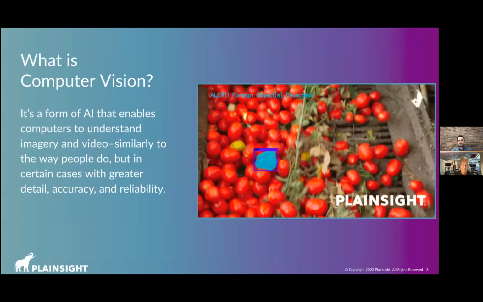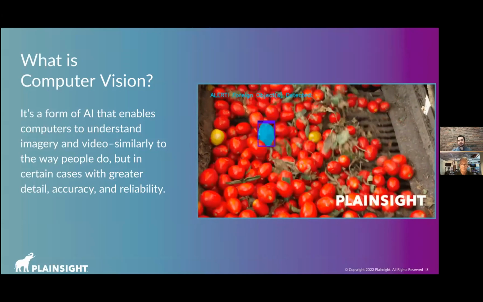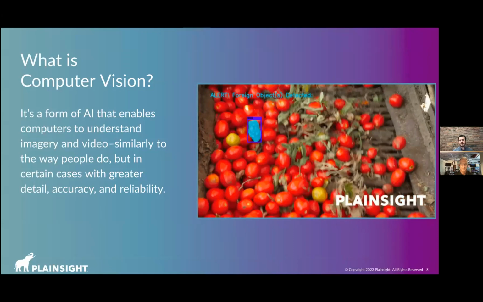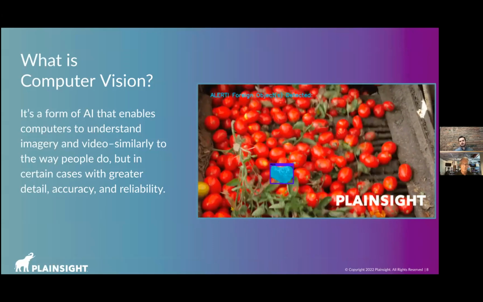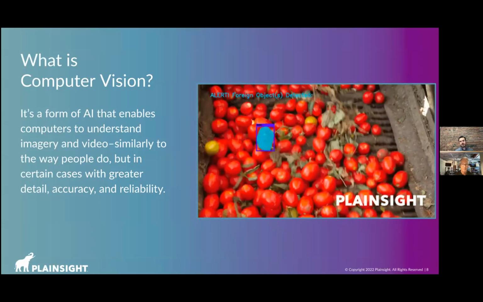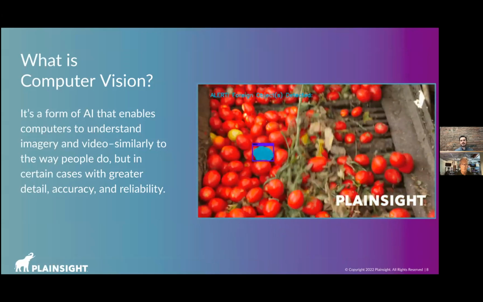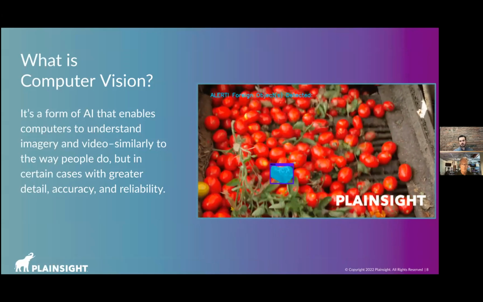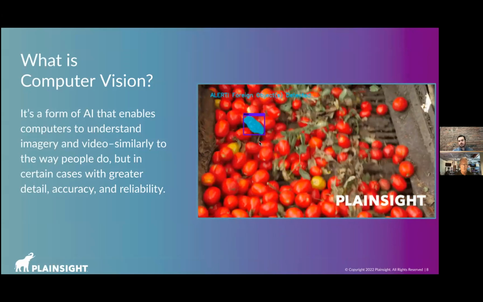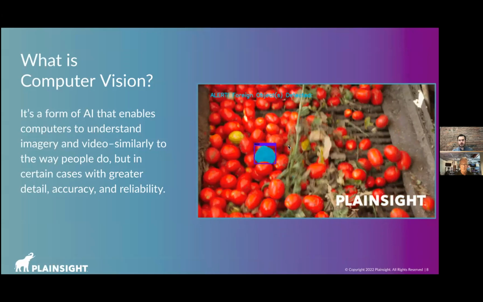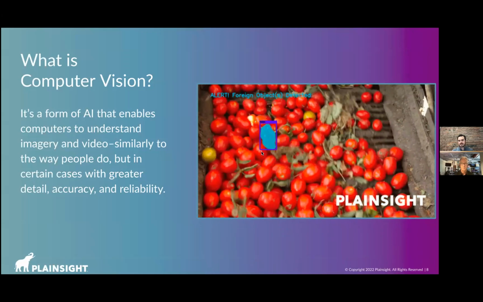Just real quick, we've used the term already a little bit, but I wanted to break down what computer vision is if you haven't really seen a lot of applications before. It's a pretty big field, but essentially I usually boil it down to the way that a computer or AI can gain insights or understanding from images or videos. In this case, we have an example to the right where there's a foreign object in this tomato processing line. It's a rock bouncing around, and we can see where we're detecting it and tracking it.